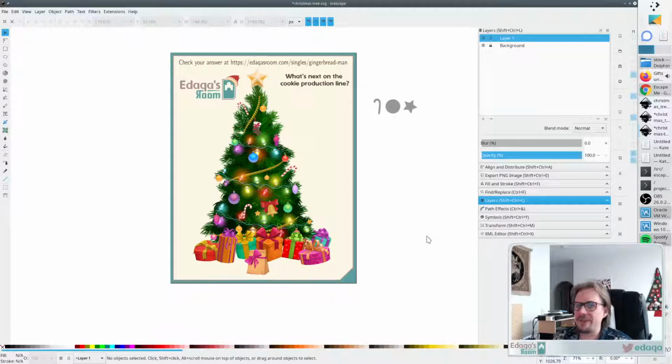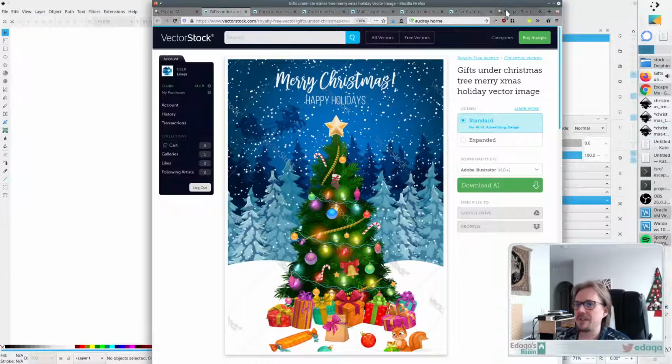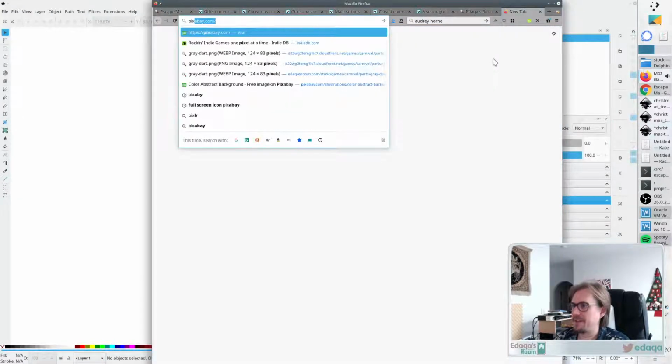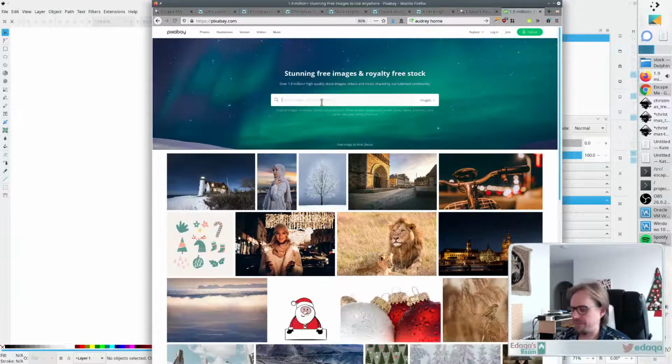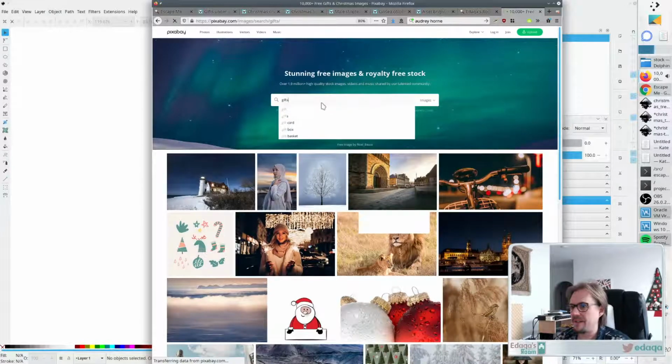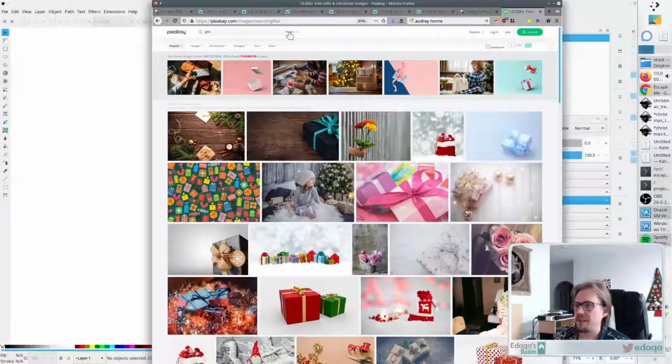I could go get other gifts. That might be the easier option. Now I had them in another stock graphic somewhere else already because I used gifts somewhere else. Where did I use photos of presents? I thought I had presents. Let's see, I'm going to check Pixabay this time then. Gifts. Oh, I want vector graphics.